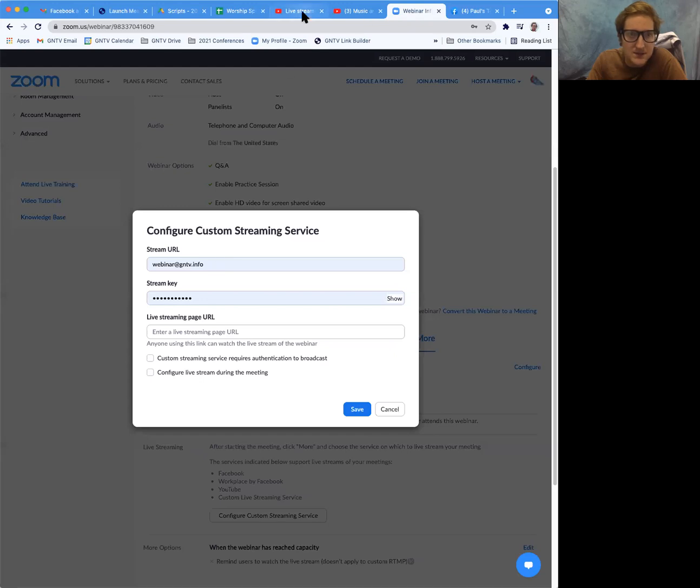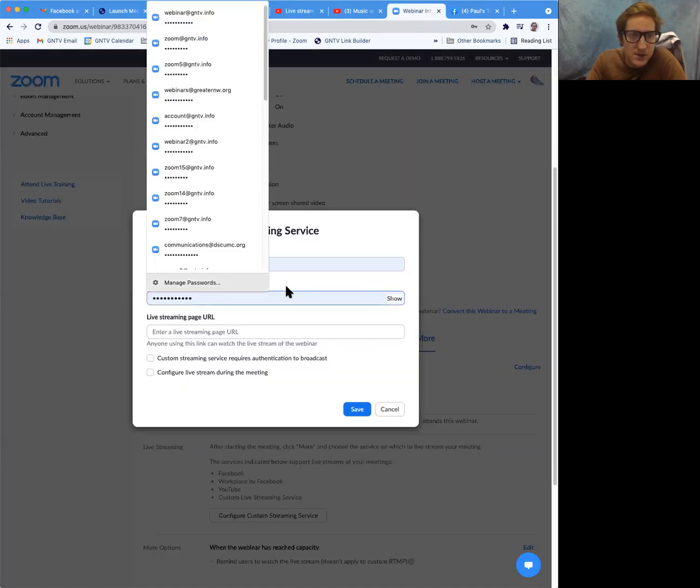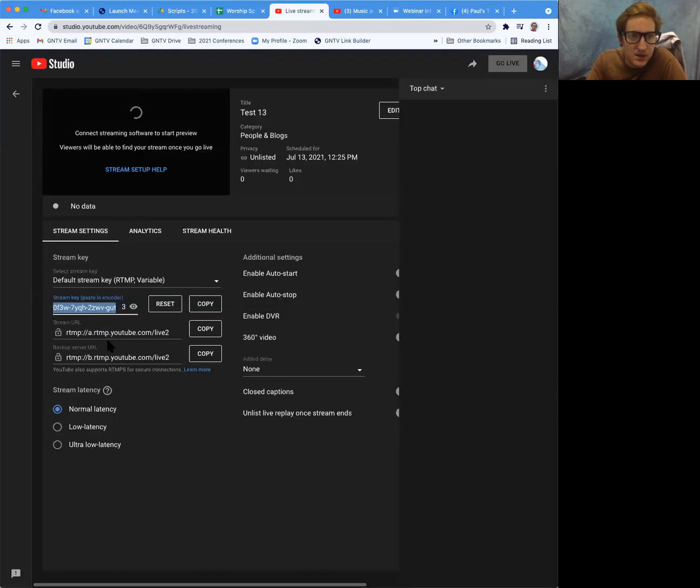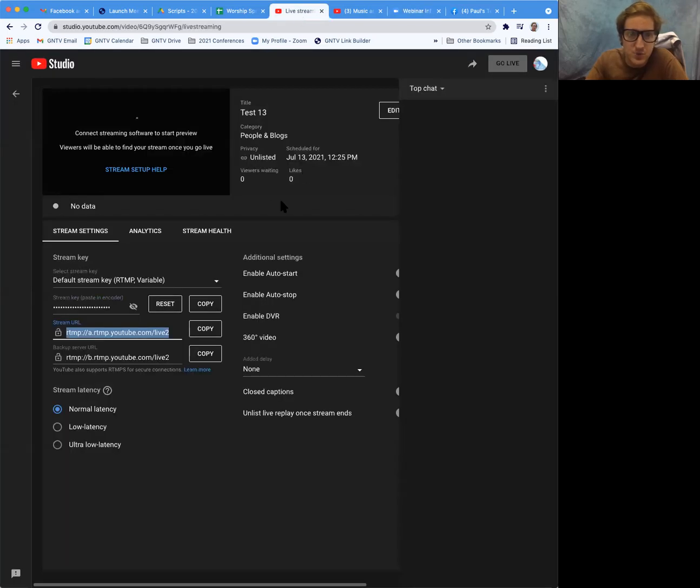I would paste that stream key into the stream key box and the stream URL, which is that rtmp://youtube.com, into the stream URL. And then whatever page you're going to embed that on, you can put that there. So when you do go live in Zoom, it'll push it directly to this pre-scheduled YouTube.